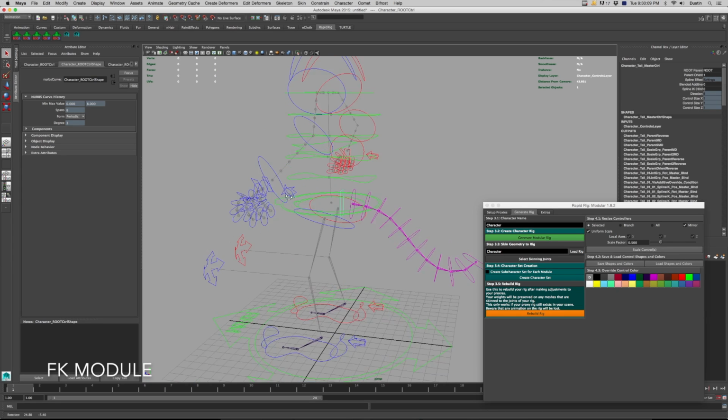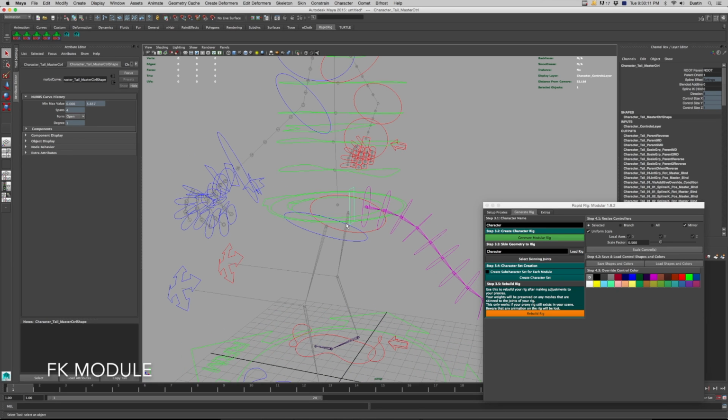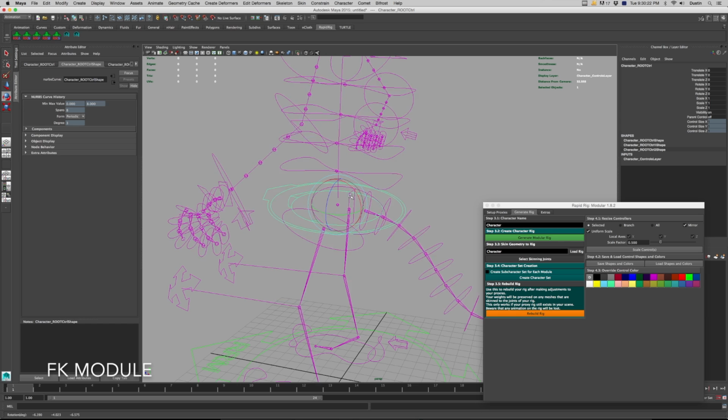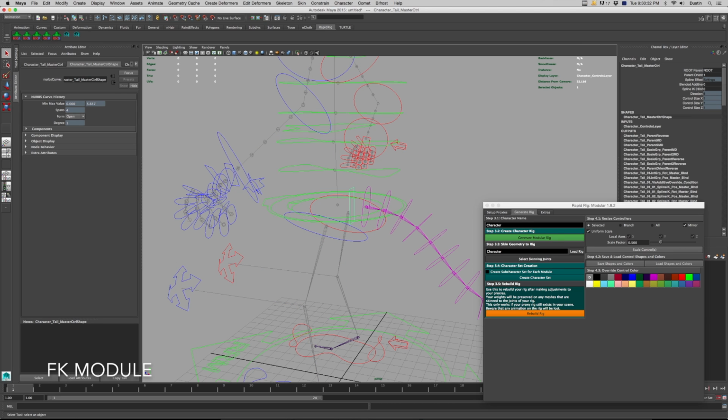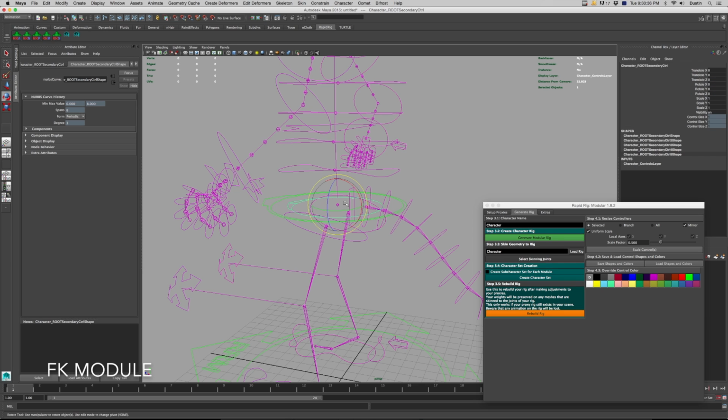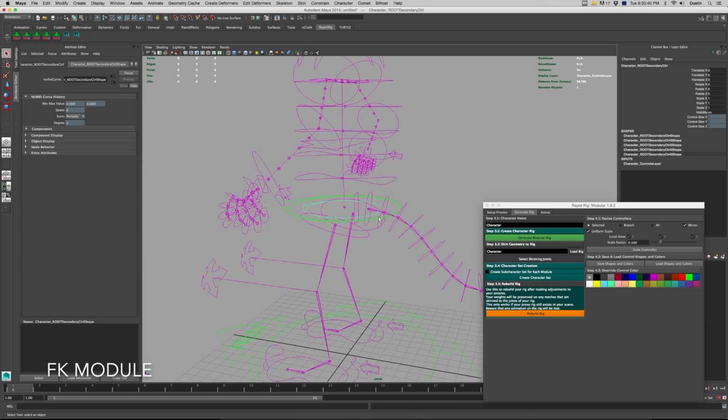Now, any module you have attached to the root, you get this extra setting for whether it's attached to the root or the root parent or root secondary. So right now it's attached to the root, so if I rotate the root, it goes with it, but I may want to attach it to the root secondary here. So I'm going to go ahead and do that. So I'm going to grab this master control and switch this to, excuse me, the root secondary. So now if I rotate, the tail goes with the legs, and you get that sort of movement.